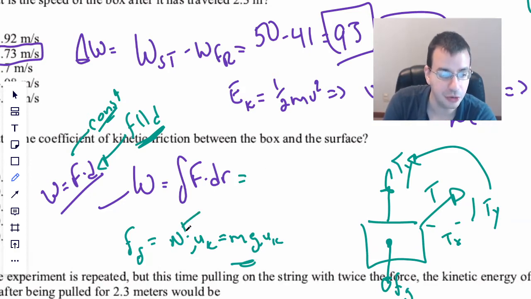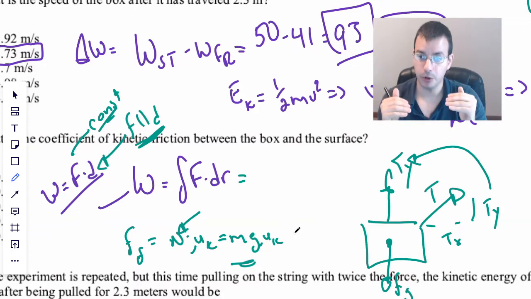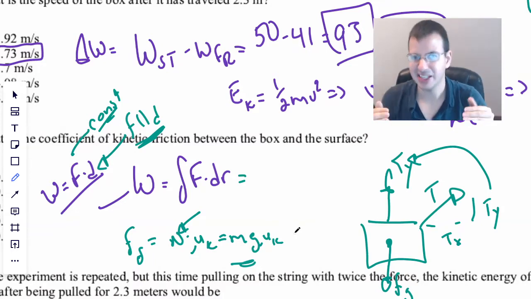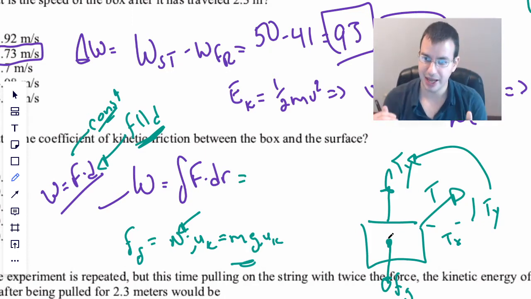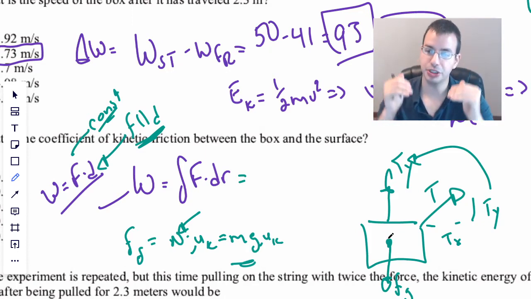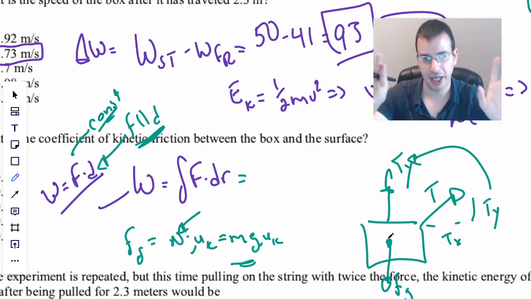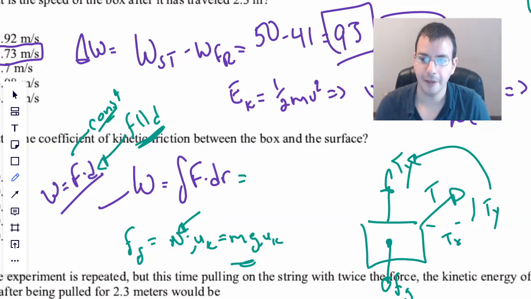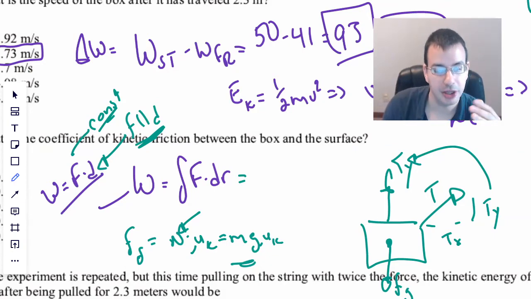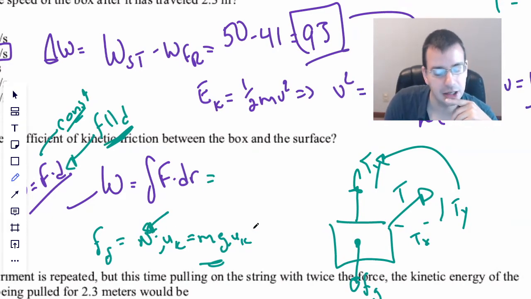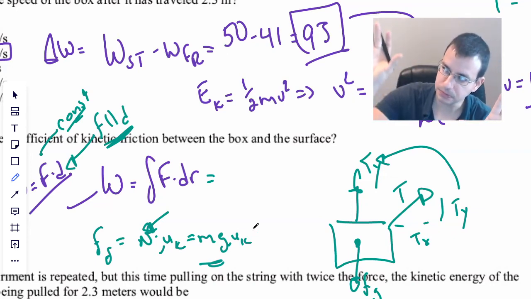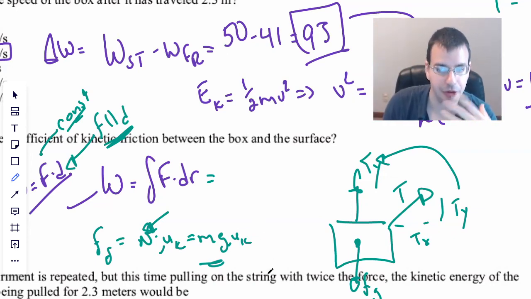Force normal means the force that the ground is pushing up. It could be any surface pushing against an object to keep it from moving. So this block is being pulled down. If there wasn't a normal force pushing it up, it would just fall through the world and move towards the center of the earth. It's that normal force that keeps it solid. It pushes on the ground and the ground pushes back. And so this normal force here is going to be less because the string is pulling it up through tension.